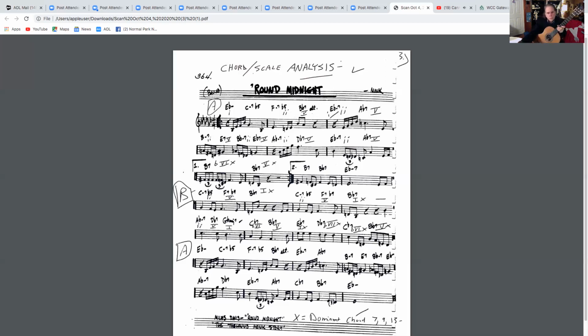It's a good, definitely a good tune to be familiar with. You know, it's good to know a lot of the jazz standards, and this is definitely one that is a good one to learn and memorize. Start off with the basic chords and the melody, and then work on soloing through the chord changes, and then the Miles Davis version is a good one from that album Round Midnight.